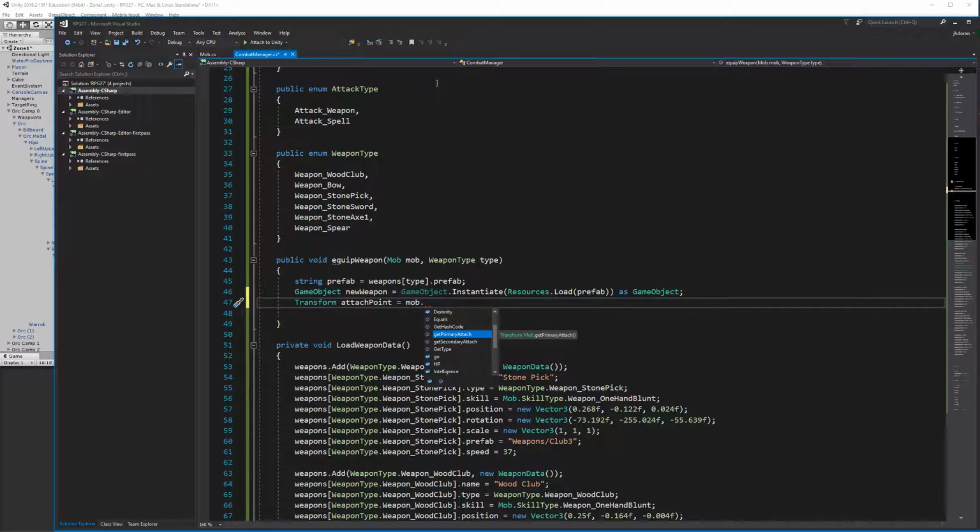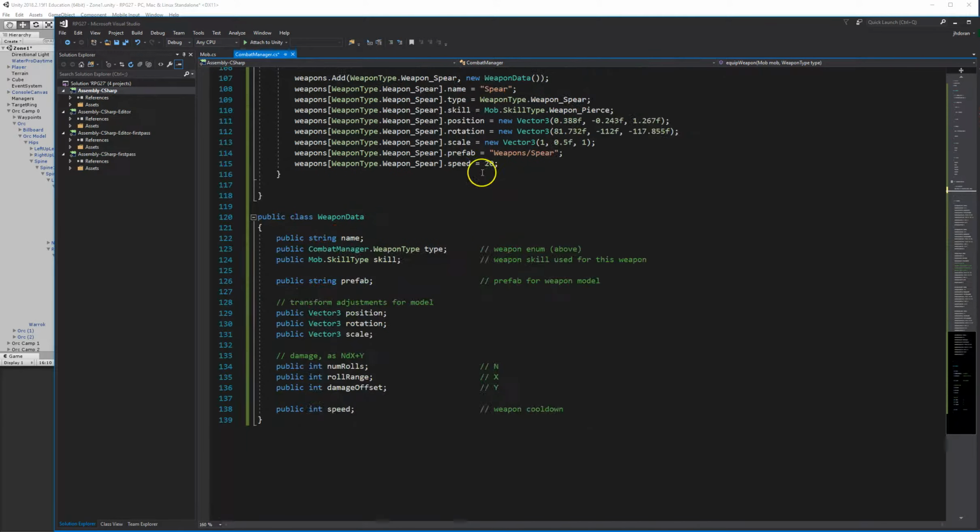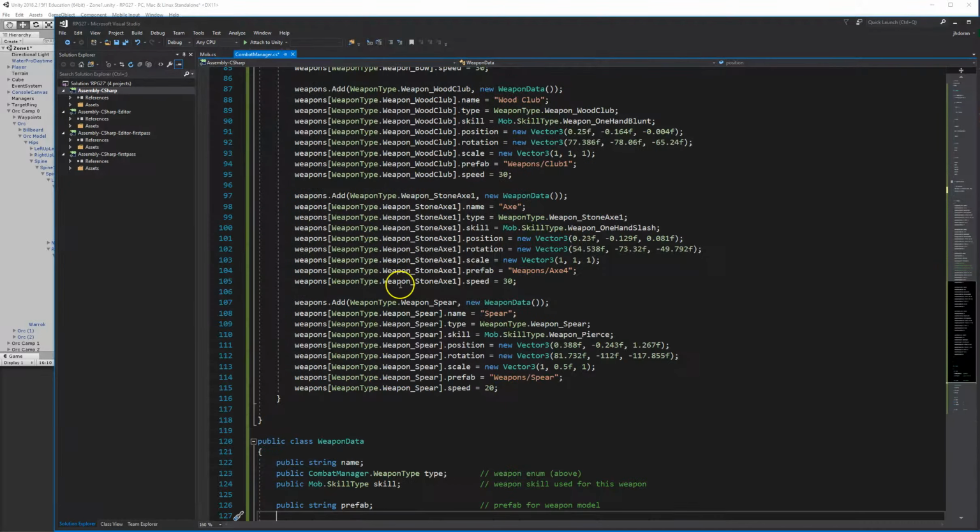Now, how do I know if it needs a primary or secondary attach? I don't right now. So I'm going to, at the expense of the bow, just put it in the primary attach point, and then we'll go and update the weapon information a little bit later to include that. Well, I guess we could do it right now. Does the weapon have a primary or secondary attach point?